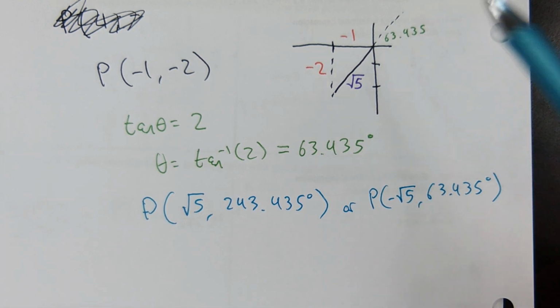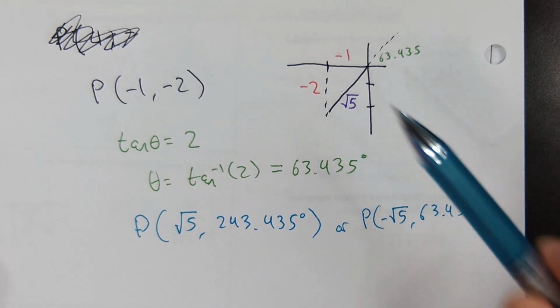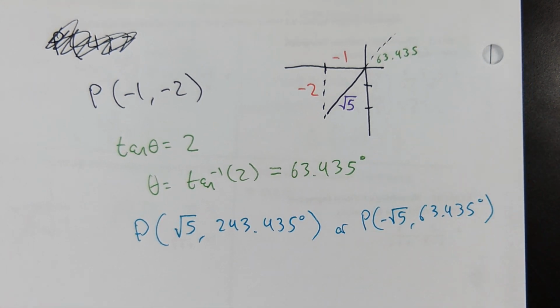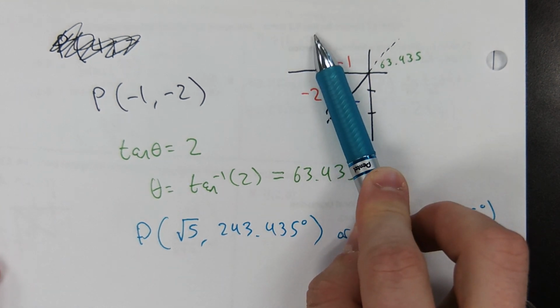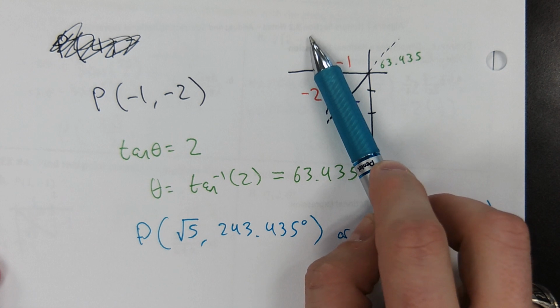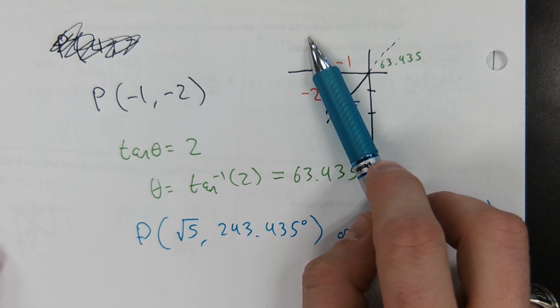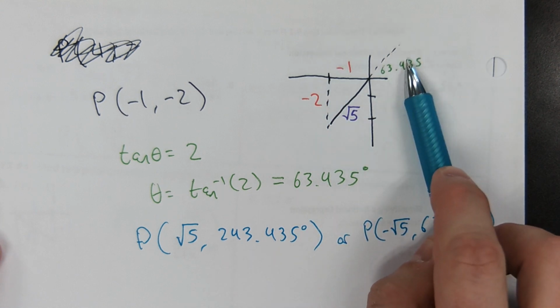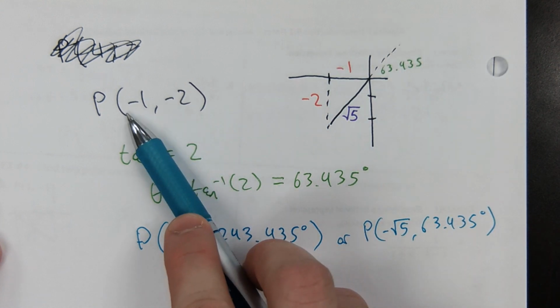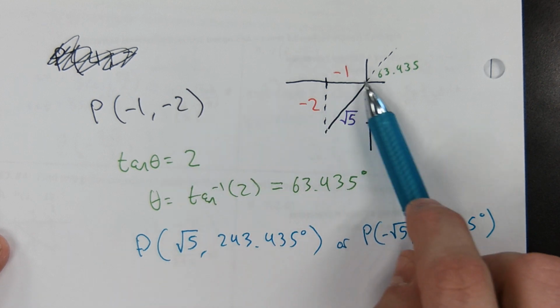so if you wanted to use that angle that's in quadrant 1, fine. Just use negative radius so it reflects. But that trick only works if you were trying to go from quadrant 1 to quadrant 3, right? Like if I had drawn it up here, you wouldn't have had a choice. You wouldn't have used negative radius. You would have used positive radius. But tangent inverse still would have given you this answer. Like if I had said this was -1 comma +2, that triangle would have been up here.